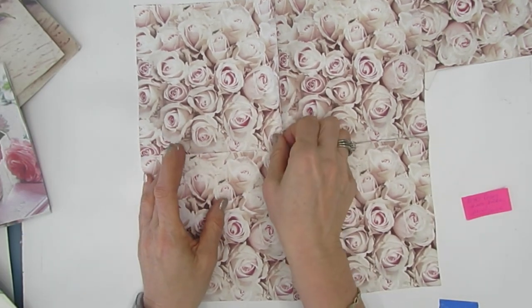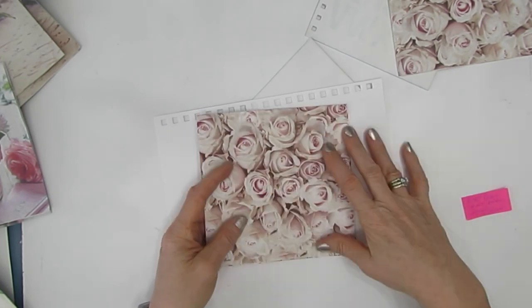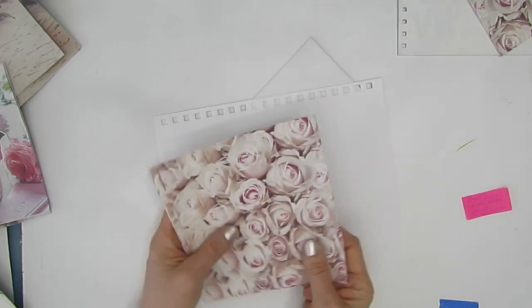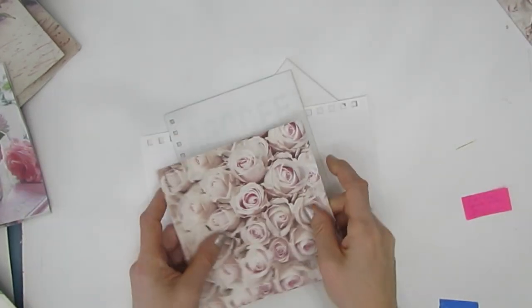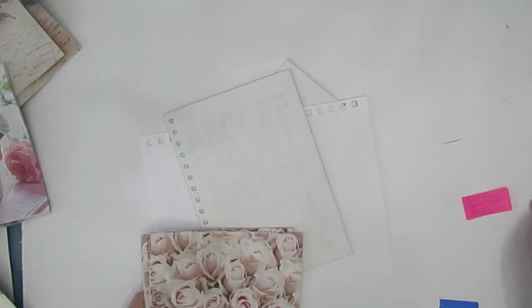So play with it. So this one is definitely a background. You could put that on the background of a card, the background of your board or your book, and then you put your focal image in front. So that's Pastel Roses.